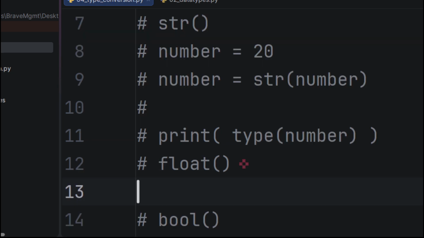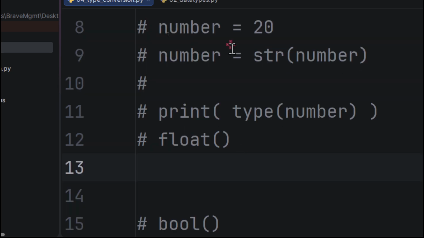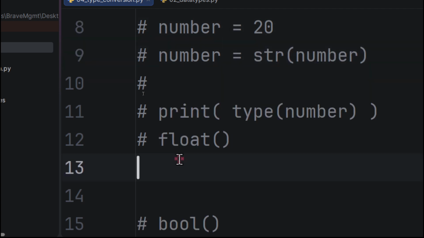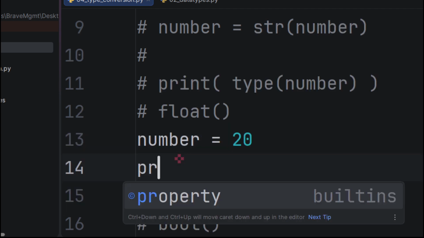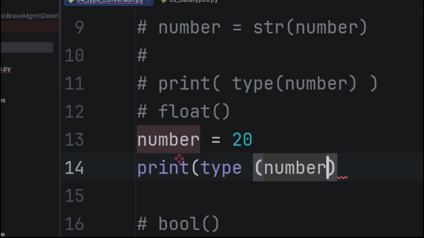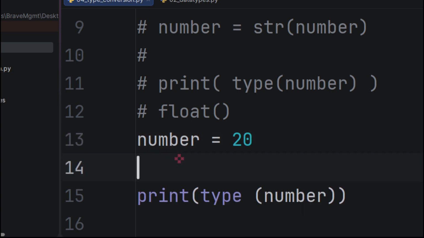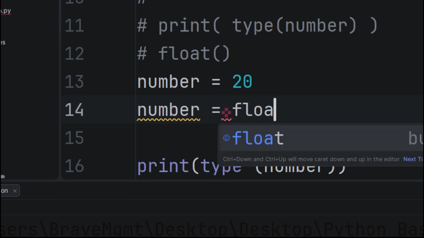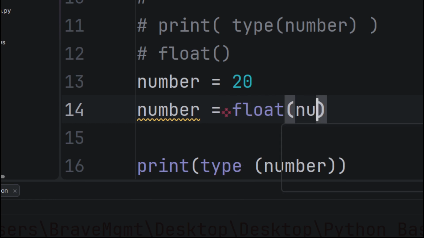So we also have float. You could convert anything to a float. I'm still going to simply use this 20 here. So I'm just going to bring it down here and uncomment it. So this time, I'm going to use the print function to print the type of this particular number, just for you to see. But before we actually see the type, of course, you know that's an integer, right? I want to simply convert this to a float. So we call number on the first line, then we set it to float, and then you pass in number.